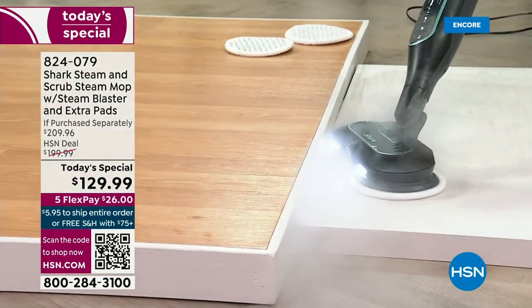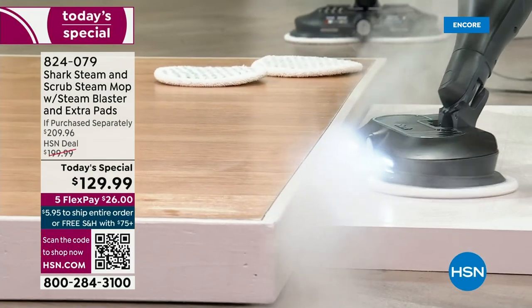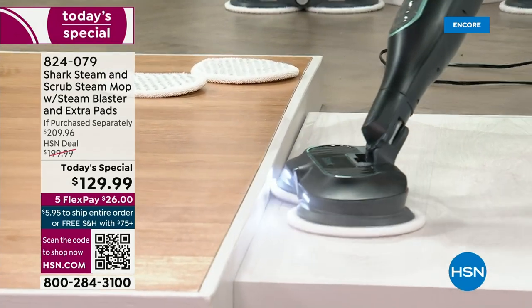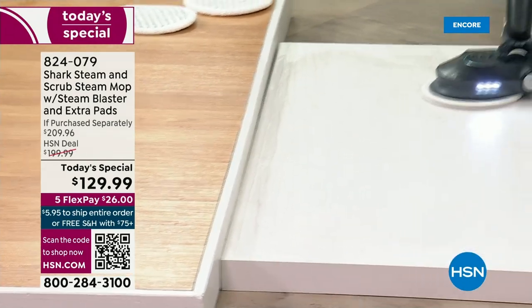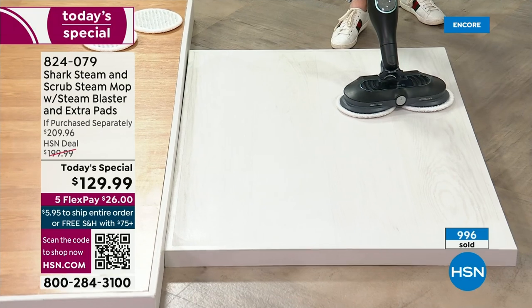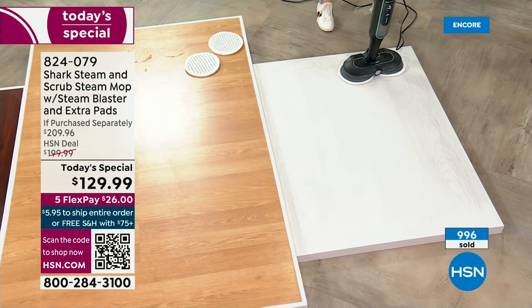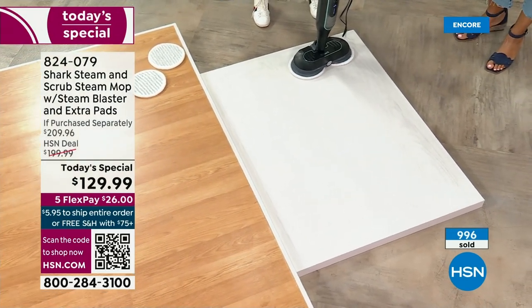Maybe you don't do chemicals. We have sold 1,000 already — and 450 of those are in the color navy. So navy is exclusive, mint is exclusive, and we also have the rose gold. It works on all surfaces: all hardwoods, all sealed floors — vinyl, laminate, stone, marble — and this value is unmatched.